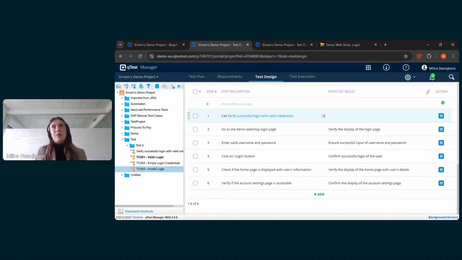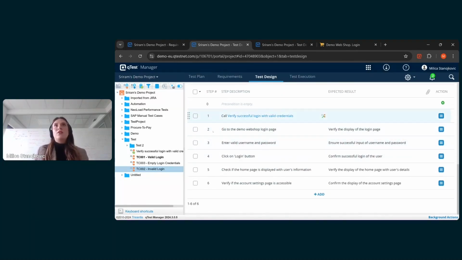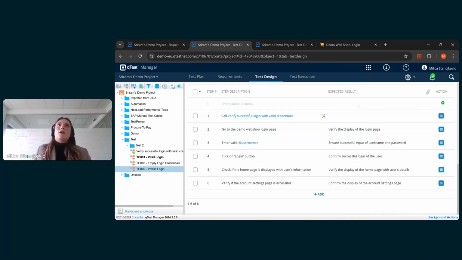You basically only have to edit this main login test case in this example, and all the ones that are related to this will also be updated. Another very nice thing that you can do here is use parameters. So think about parameters as dynamic variables, which allow you to create multiple test runs with different data.